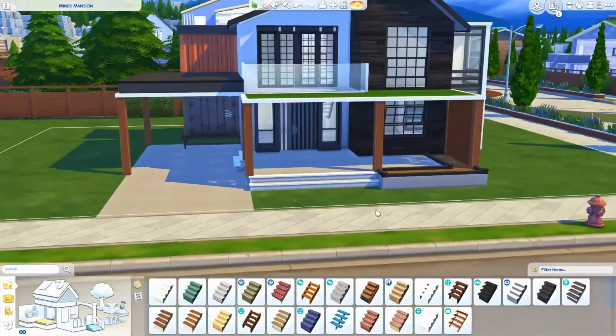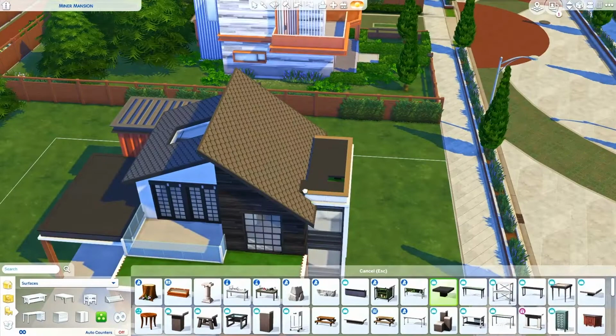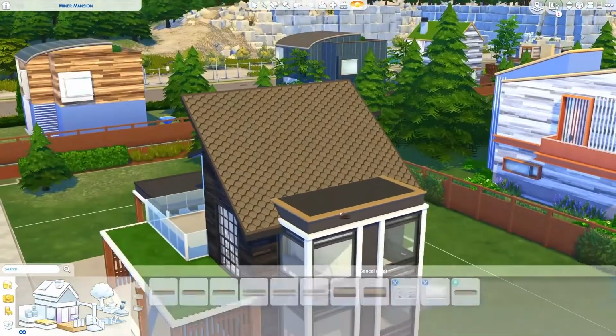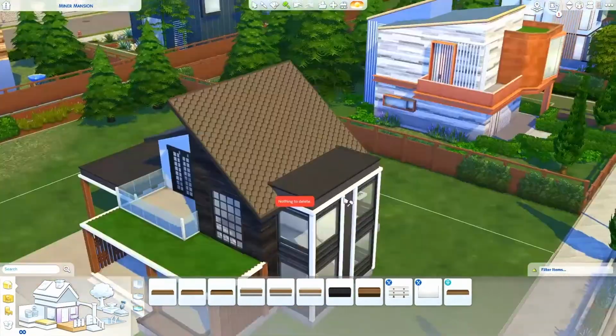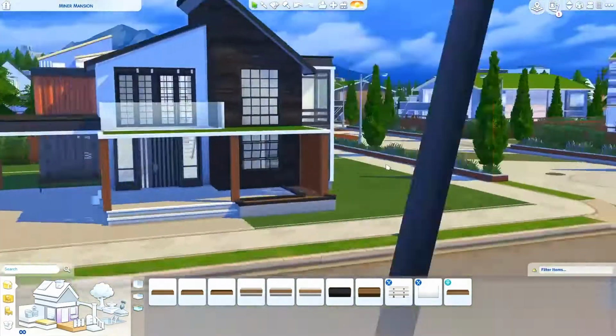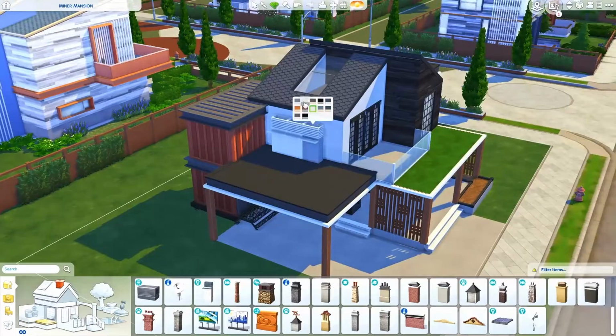So yeah, I definitely did add a couple of wood accents here and there. You can see that the columns and the fencing and stuff is a darker wood tone, which I think really adds to the color scheme of the house as well, and it really goes well with the color of the containers in my opinion, so I like that.